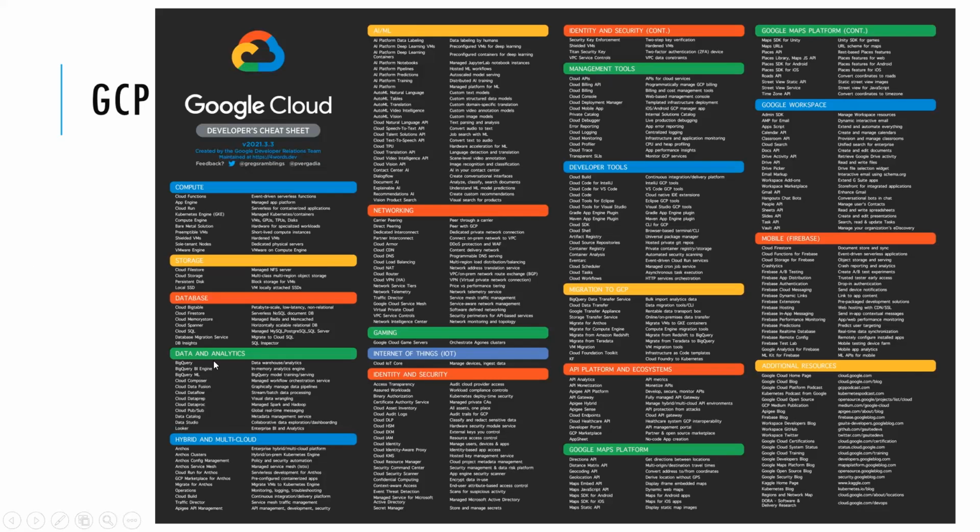Taking an example of data analytics, you have BigQuery, BigQuery BI Engine, BigQuery ML. Please always remember why BigQuery is in the market. BigQuery is in the market because right now you have additional ML capabilities inbuilt in the BigQuery data warehouse that is enabling data scientists to run their models directly on the BigQuery data warehouse.